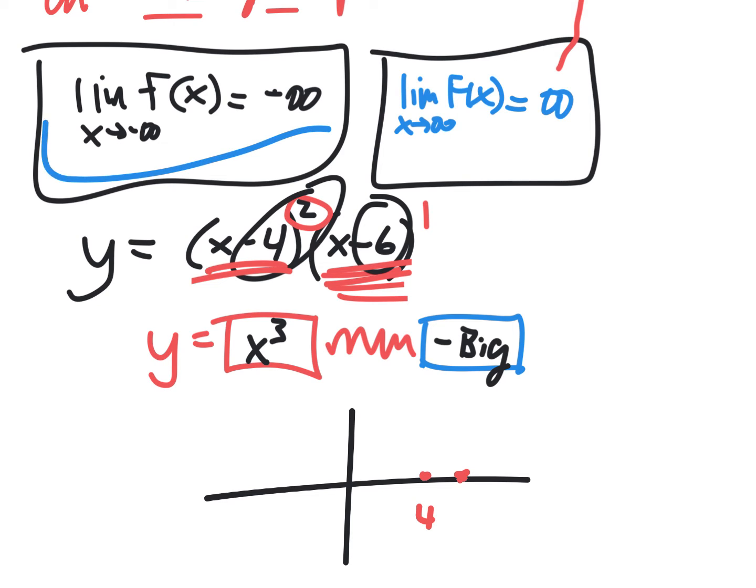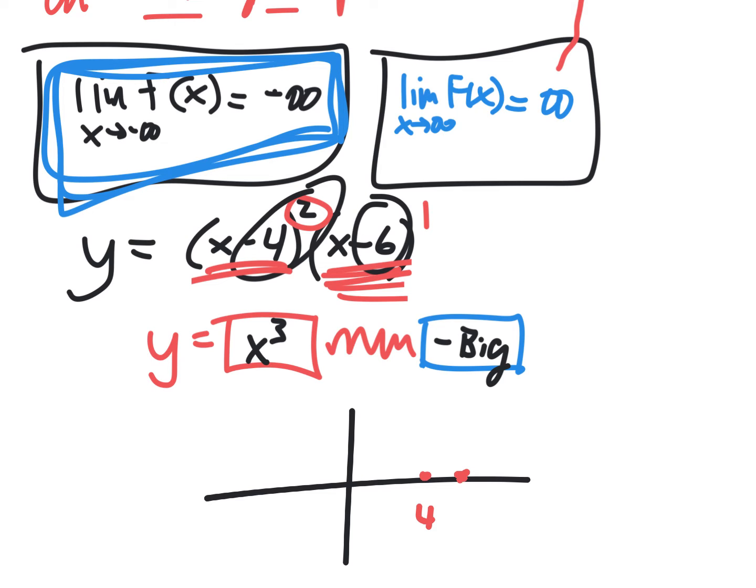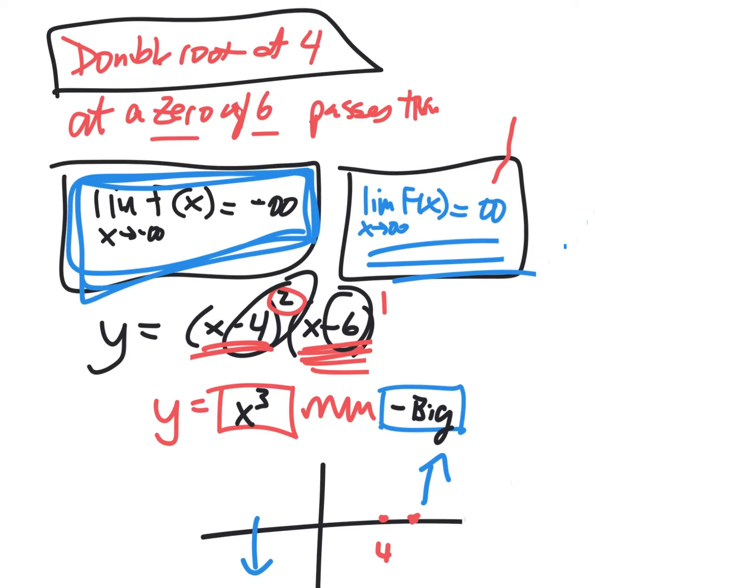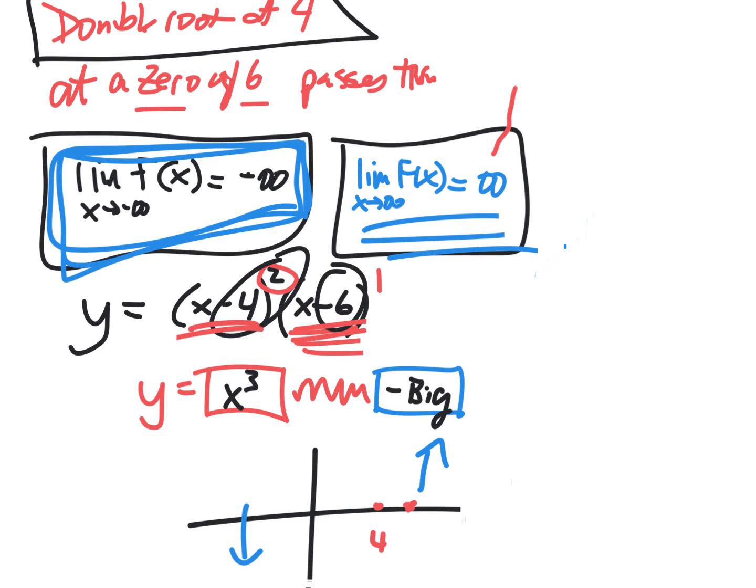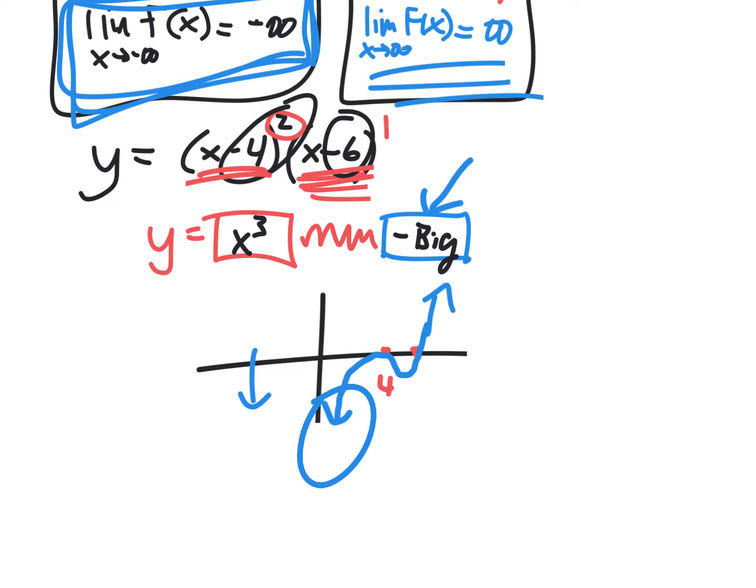And what does this mean? The left end goes down. That's what that means, and the right end goes up. And it's got to bounce at the 4. So it should be passing through here, bouncing off of there, and then going down. Would it eventually have a big negative y-intercept? Yeah, look, it's headed that way. Looks like it's going to have a y-intercept that's really low.